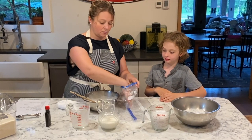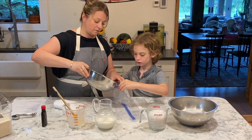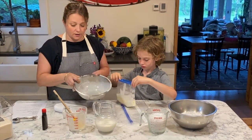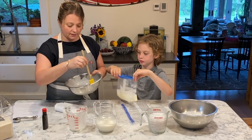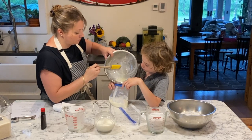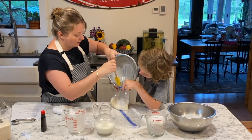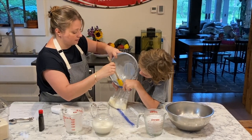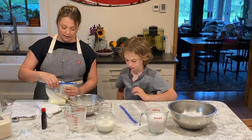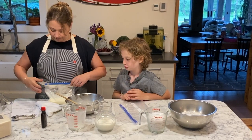And then we're going to have a grown-up help you with this. You hold the bag. Okay. And I'm going to carefully pour it inside. And you're going to notice there's a lot of your sugar at the bottom of your bowl, and that's part of your ingredients. So make sure that you scrape it. Can you open the bag a little bit more? Great. Make sure you scrape it all in there. If you leave it behind, that'll affect the flavor of your final product. Okay. And then you're going to seal it up and do your best to squeeze out the air as you're doing it. All right, so we have that.